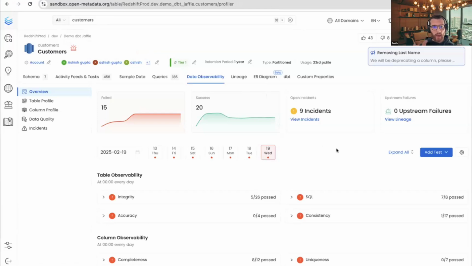So from here, I'll be able to have a quick understanding of test case failures, incidents that are open, or any upstream failures. So you can think about it as maybe I have that customer table that uses data from an upstream table, maybe a staging customer table. And maybe that customer table has 0 tests assigned to it. But if staging customer has some failure, I'll still be informed that some issues are going on with tables that are feeding into this table, so that I can be aware that maybe I should take the information I'm getting out of that customer table with a grain of salt.